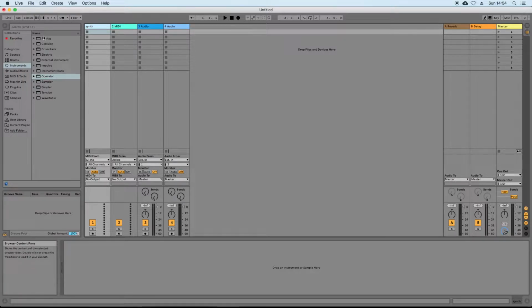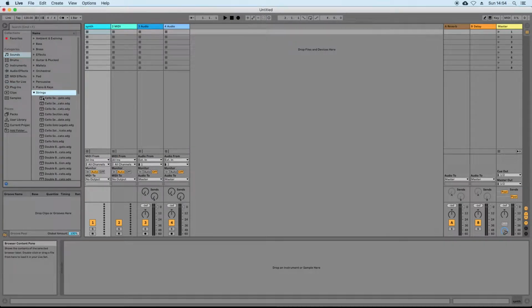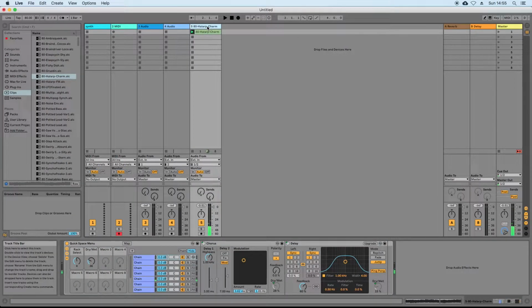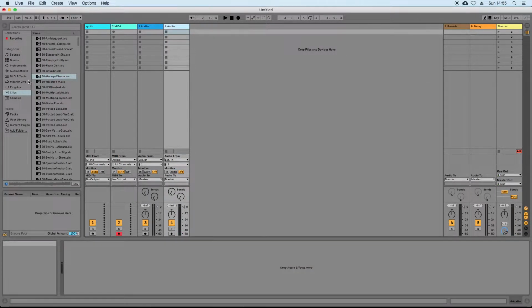And then you've got all of your different sounds here. Now the sounds tab, these are like preset loops that you can use. So you can just pull these onto a track. And they'll play if you want, but we're going to get rid of that. I don't want it. So these are like preset loops and clips that you can use, which is kind of fun, but I would just make stuff from scratch.